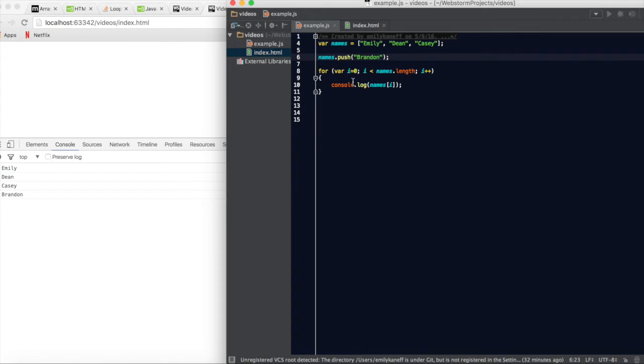So you don't have to initialize your values right away, just like you don't have to in C#. And instead of .Add, it's .push. And I made the mistake of adding it after my for loop, but you can't do that because then there's nothing outputting it after I had added Brandon. If I had outputted the length, it would have shown that the length of the array was 4, but it wouldn't have told you what that other value was.